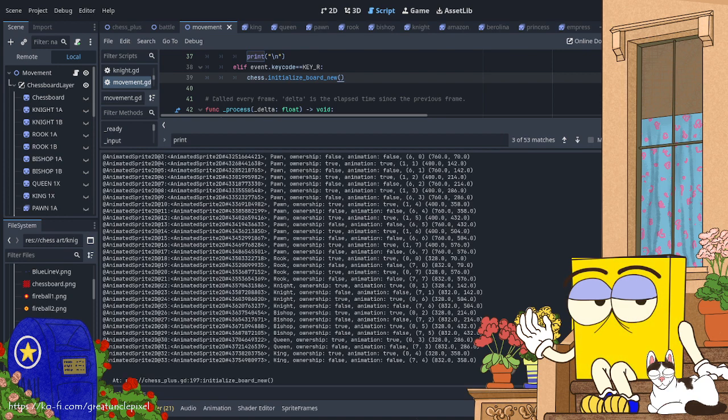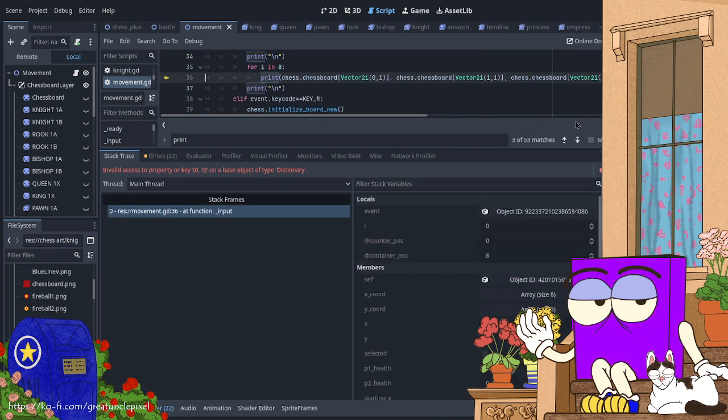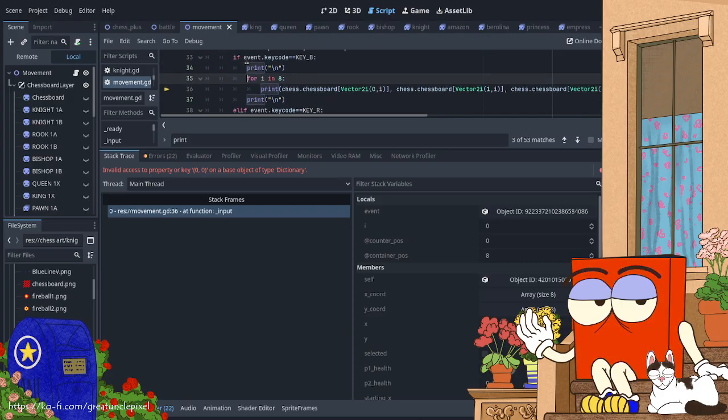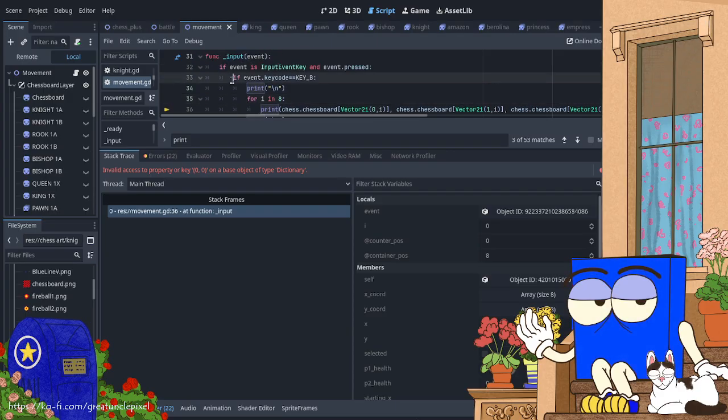That's what it shouldn't do. Oh, right. This function no longer functions.